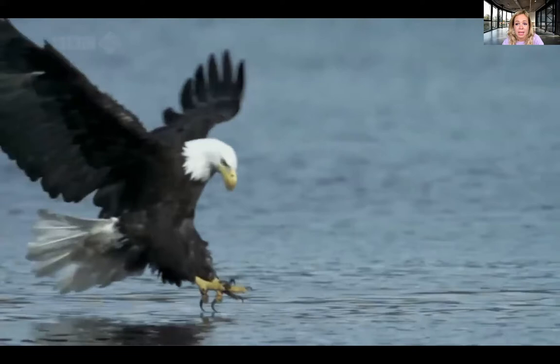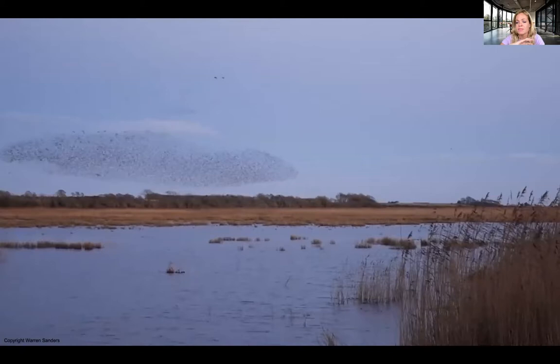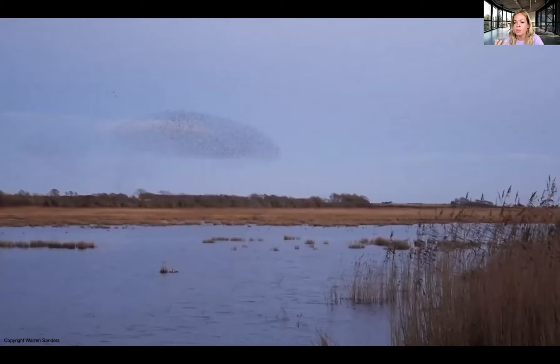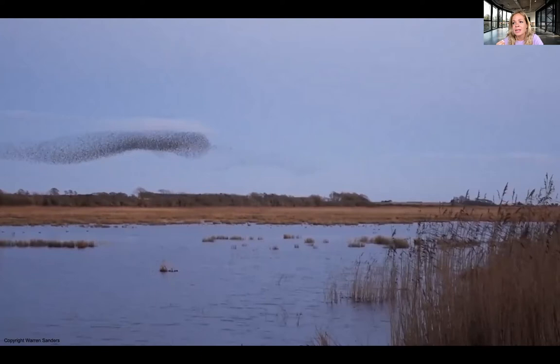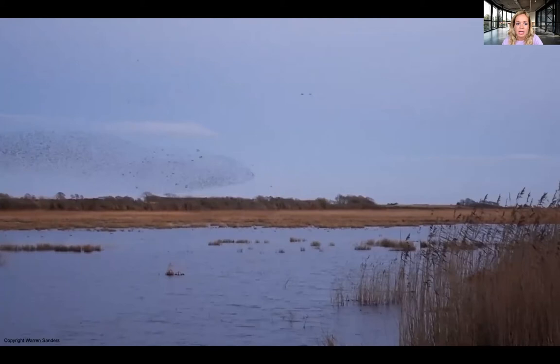Here you're looking at an eagle that is spotting a salmon through water and is able to plan its path such that it can successfully grasp it while they're both in motion. And here you can see this flock of starlings flying in seemingly perfect unison, creating these beautiful formations without crashing into each other. So the question is: what kind of robotic perception do we need to build into our robots in order to have them navigating and interacting with us and with the scene around us?